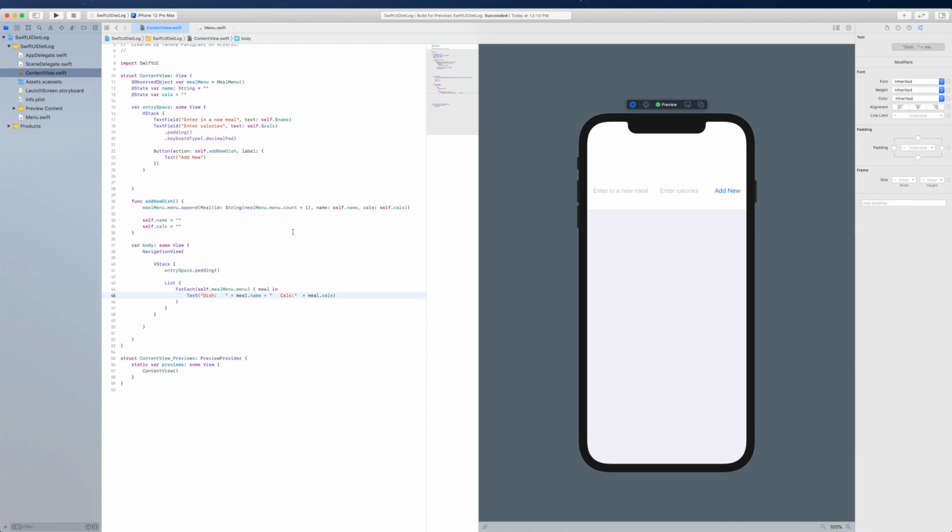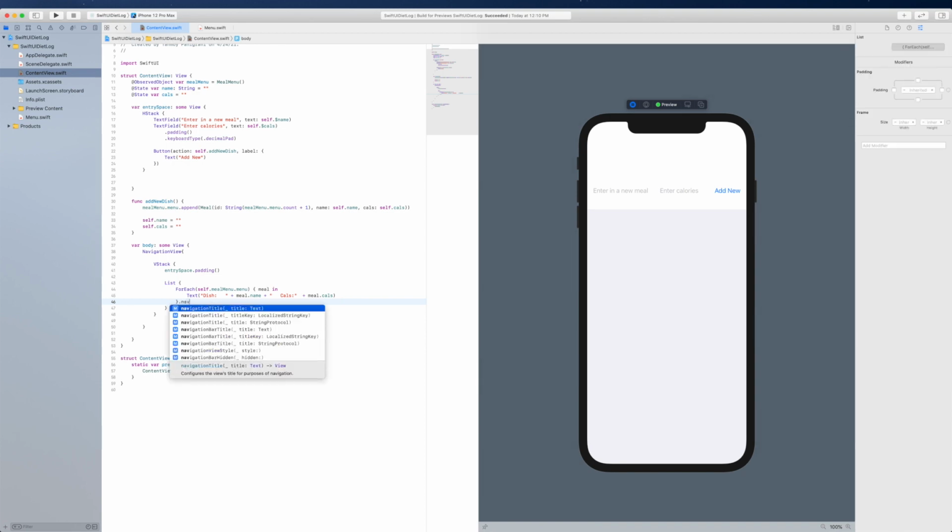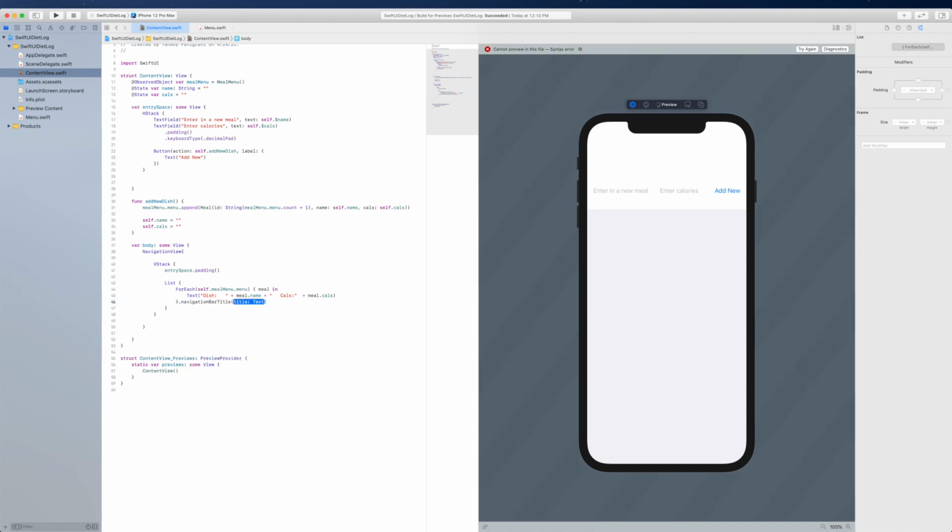And then we can add a navigation bar title for one, so we can see what it should actually be called. And you can call it the meal tracker.